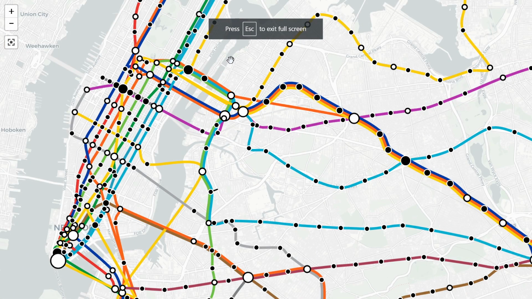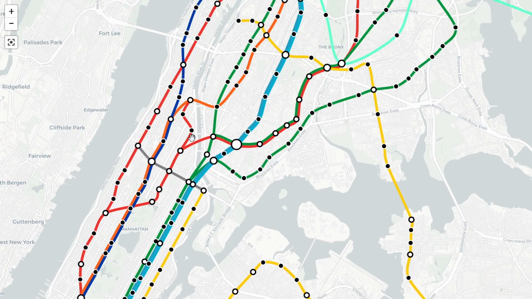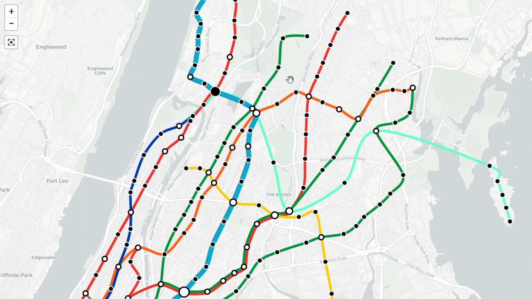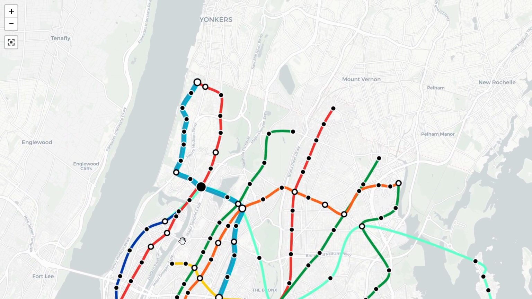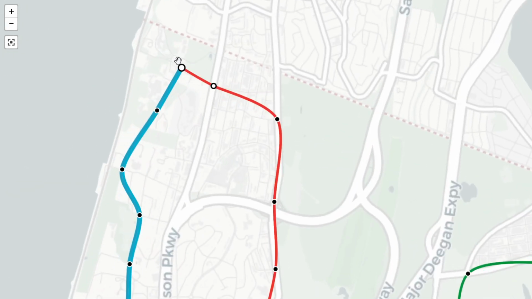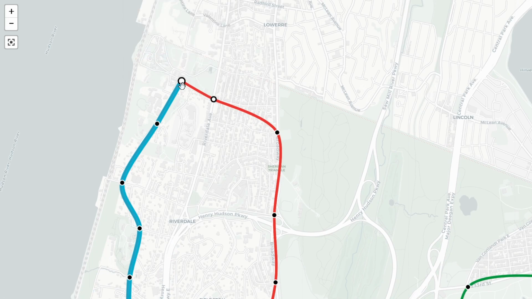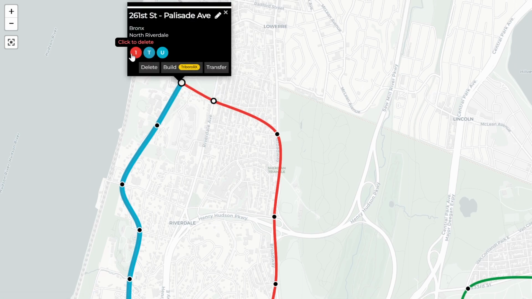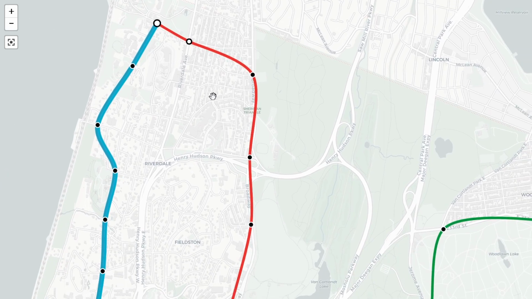So that's it from Manhattan. The next place we're going is the Bronx. So everything's pretty much the same. Well, most things are pretty much the same. We're going to start off with the west side. I'm pretty sure I already explained this, but yeah. So the 9 train stops right here at Riverdale Avenue, but it goes one stop further to Palisade Avenue, right?